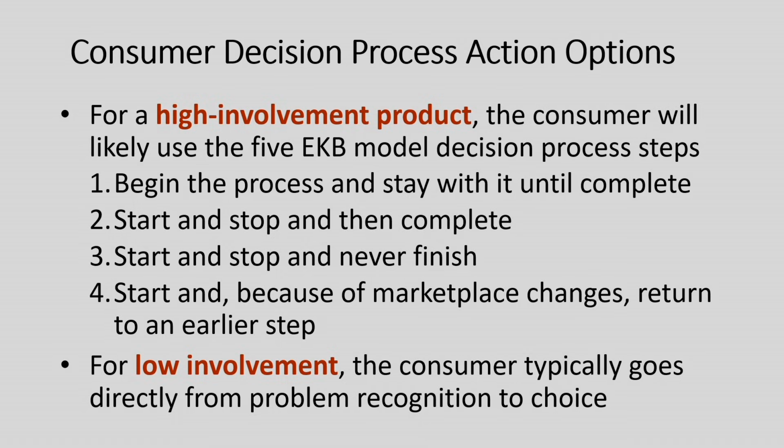The second scenario which can happen for people buying a high involvement product, and they go through the EKB model, is start and stop and then complete. In this case, the consumer starts the process and then stops it in between, again restarts and stops it. So scenarios like, I'm interested in buying a car, but I don't have the required money right now, and I'm looking forward to buying it in the next 1 year or next 6 months.